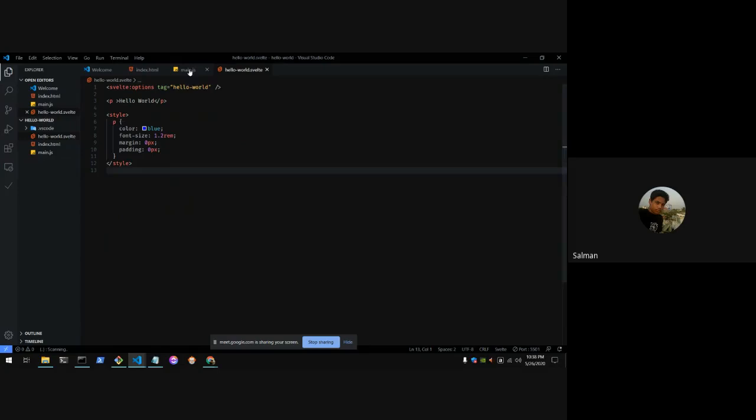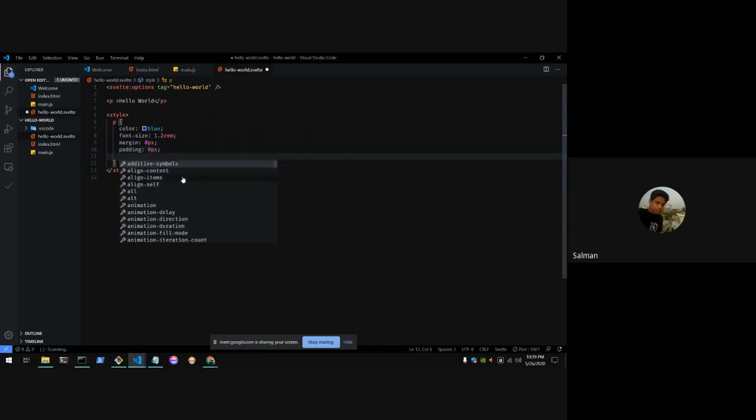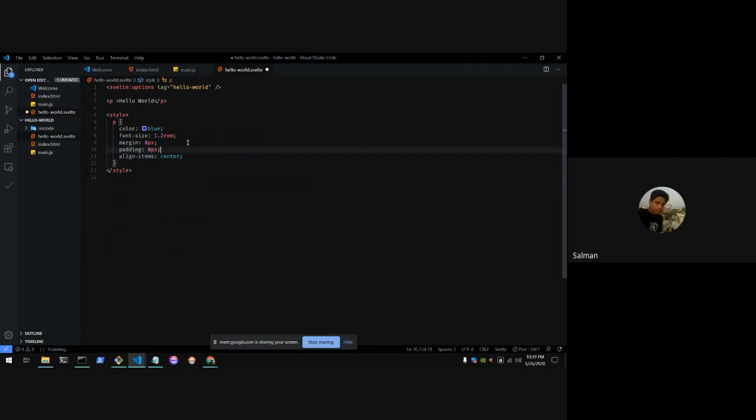Another benefit of using Svelte is that your code editor can detect what type of code it is, so you get IntelliSense. If you're writing CSS here and open IntelliSense, the code editor will suggest the appropriate options. The code editor will know that it's a p tag, so you can have align items and center, and if it's under a p tag, you can say class, and it knows what you're trying to do.